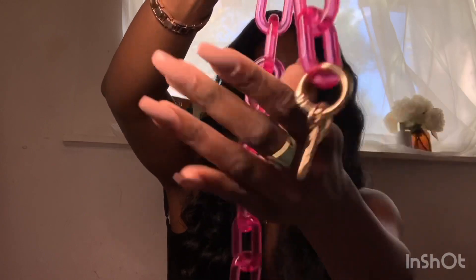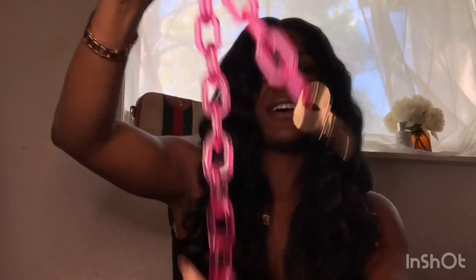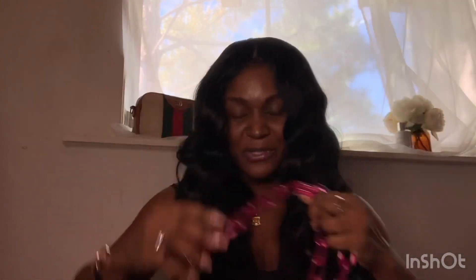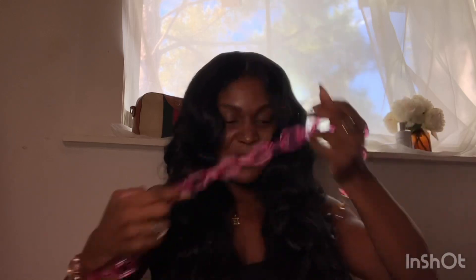Your girl is gonna look good anyway. So here is the chain that I purchased for this bag — how pretty is this chain! It's nice and hot pink. It has the gold clasps on it. I made sure to get the gold clasp strap because I knew this bag was going to have the gold G's on it and not the silver hardware. This chain is so beautiful. We're just going to clip it on the bag so you can see how perfect this bag is going to look.